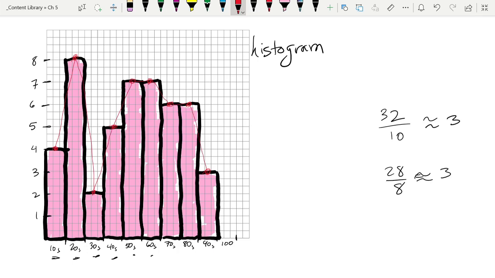The name for this thing with the straight lines, this broken line graph, again, a histogram's like a bar graph, but more fancy. This is a broken line graph, but more fancy, and we call it a frequency polygon. Ooh, who remembers the word polygon from when we were doing geometry? That means many sides. In this case, you consider it like one object with a whole bunch of crooked sides. So there we go.